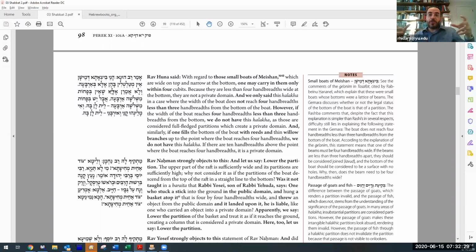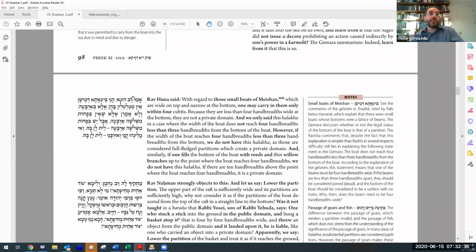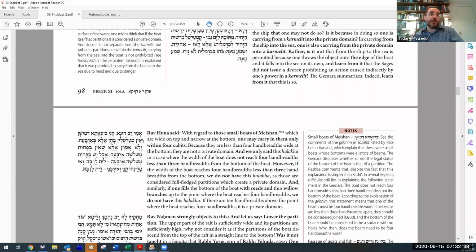And the second topic is tying two boats together and carrying from one to the other, which was the end of the Mishnah. Okay, so we start with the statement of Rav Huna. Ma Rav Huna, Hane bisi ata de meshan en metaltalin bahen ella be'arba'a.